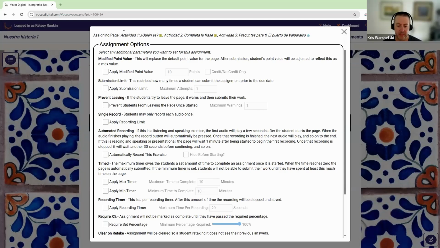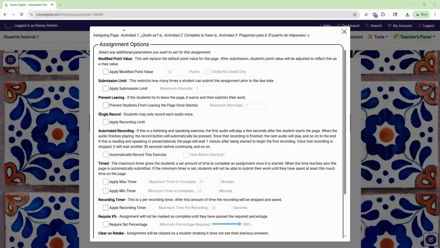If it's set to that, there's a button to start the page. So the students just need to know, adjust your volume, do all of those other things you have to do before you press start, because once you've started it, you can't click any of the other stuff. Right. And I'm going to also show a really easy way to reset student work once we are through this. If you do have a student and you know that they were not leaving on purpose, they had a pop-up, they had that volume change, there is a pretty simple way to get them an extra attempt. It will reset their work, but I'll show you how to do that here in just a few minutes as well.